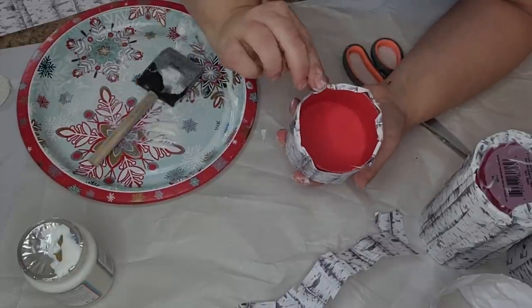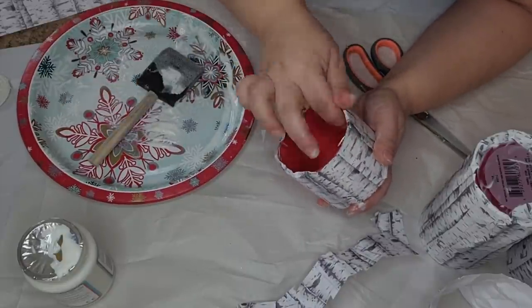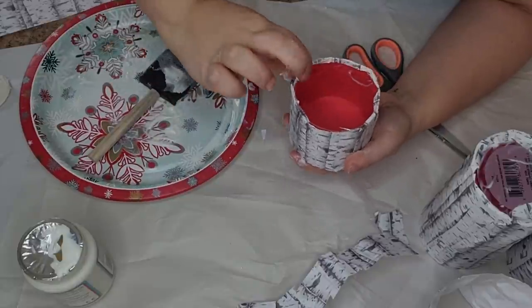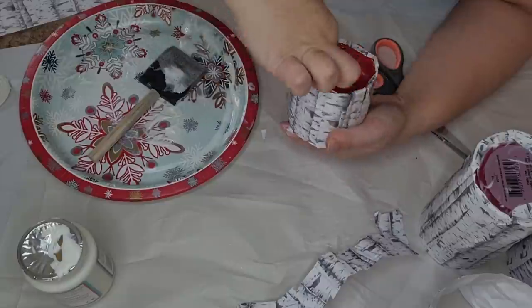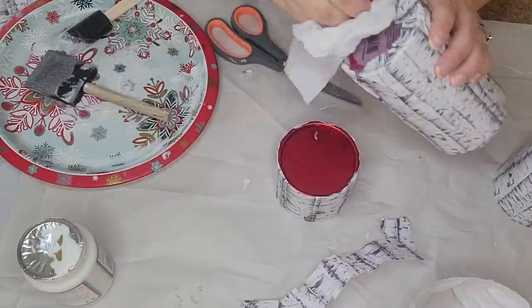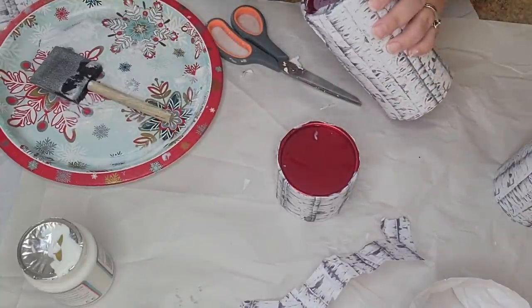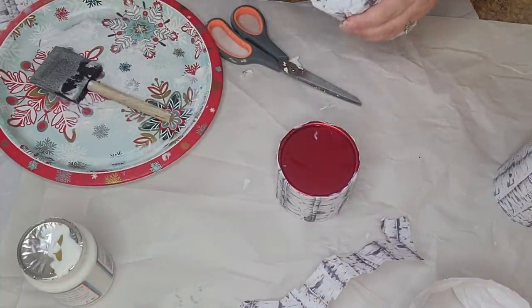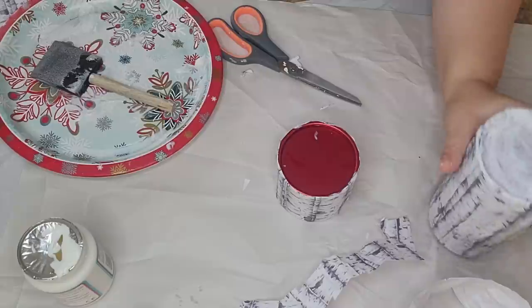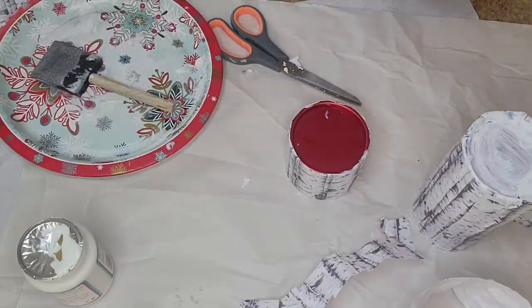Now, after this dries, you can go ahead and sand off the excess paper instead of folding it all down. I just didn't have any. A lot of my craft items are still at my mom's house because I just moved out of there, and so I just kind of had to use what I have. I'm just in my kitchen even. I don't even have a craft room ready. So I'm just using what I have.